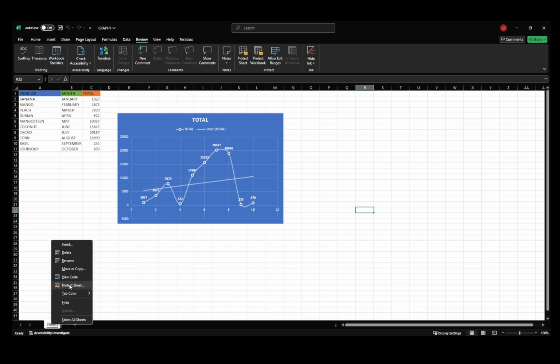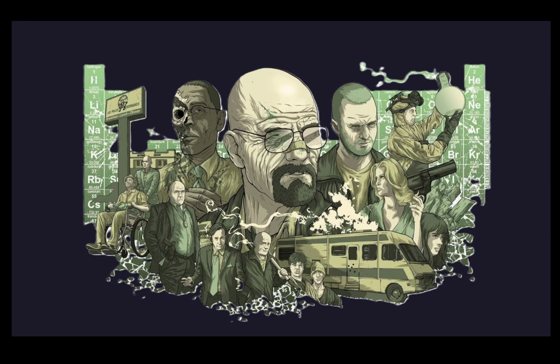Now, let's move on to the scenario where the password has slipped your mind, which can happen to the best of us. One viable workaround, particularly for older Excel file versions, involves using a VBA macro to override the protection. This method is more technical but effective. Start by pressing Alt and F11 together on your keyboard, which opens the Visual Basic for Applications Editor. If this is your first time in the editor, don't worry, it might look complex, but we're just going to insert a simple tool here.